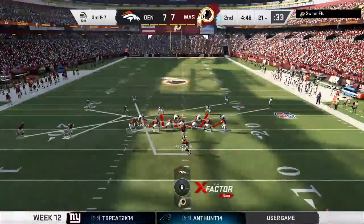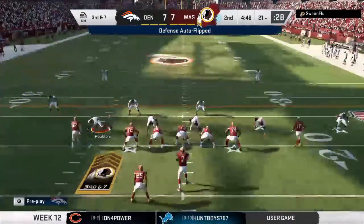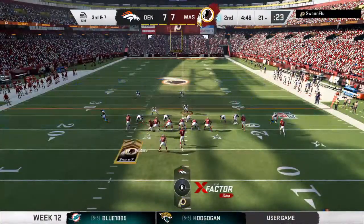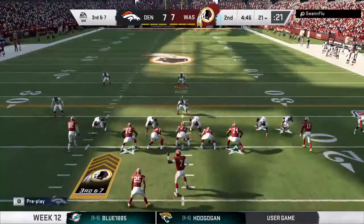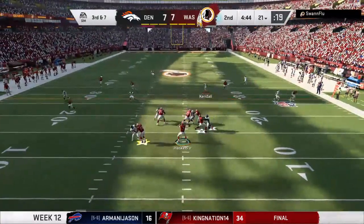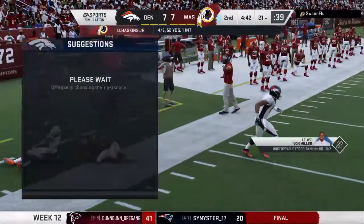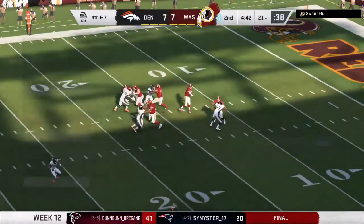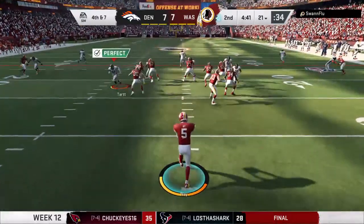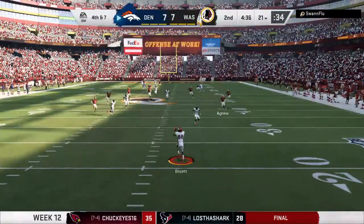And a manageable 3rd down becomes a lot less manageable. 3rd and 7 after the false start. Third down. Here's Haskins. And this is caught, but I don't think he stayed in bounds. No, he didn't. It's incomplete. The throw took him past the boundary, and it's 4th. Didn't have a receiver open downfield, and as it turned out, couldn't even find his outlet man because of the coverage. It was way too tight. Unable to find anyone open.